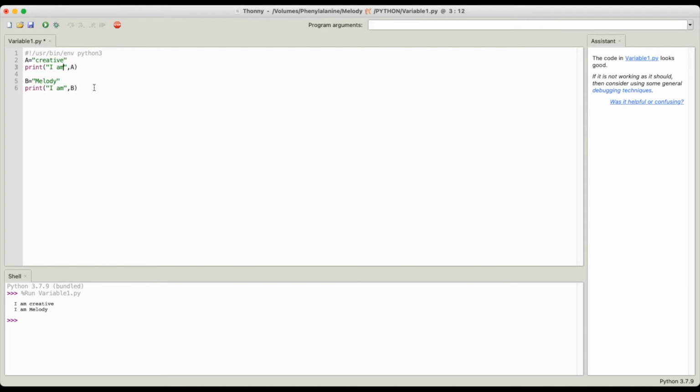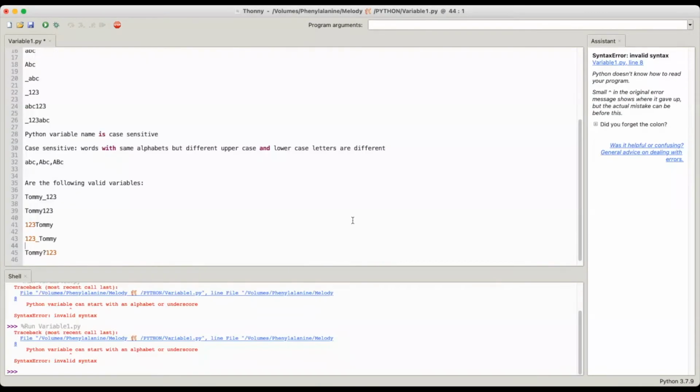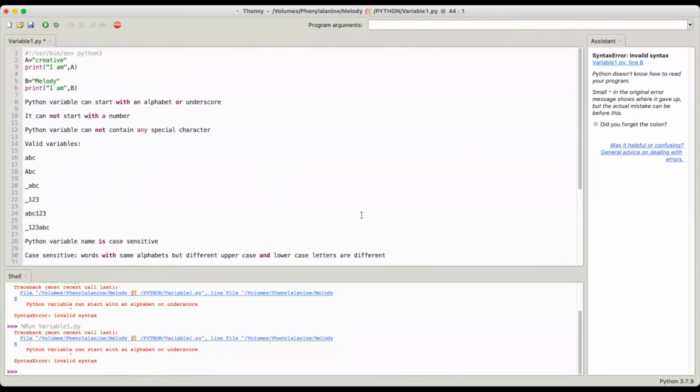Now I'm going to talk about what can be a variable, since there are certain things that Python won't accept as a variable, and it will return an error. I'm going to show you a few of the things that will give you an error message. Here I have some rules for variables.